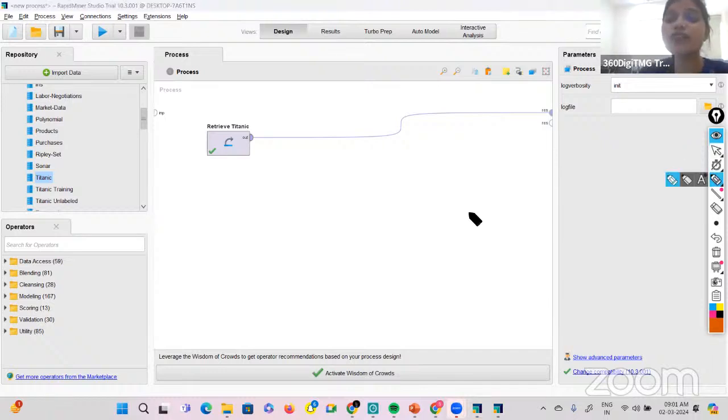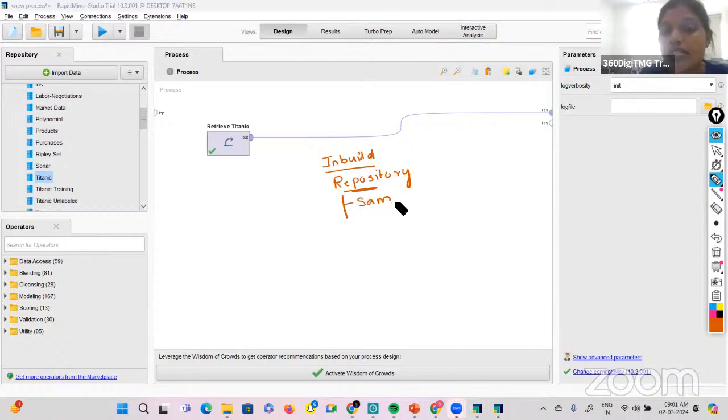As we have talked about, there are inbuilt data sources present. Within these inbuilt data sources, we go to the repository panel, which is on the top left. Under that, we have multiple folders present. Within that, I am selecting the samples folder. Within samples also, we have multiple subfolders. Within that, I am selecting data. And within the data folder, I have a lot of data sets present. Within that, I have selected the Titanic dataset. I don't know what is present in it. I just randomly used that particular data source.